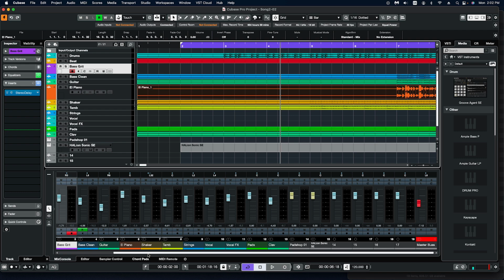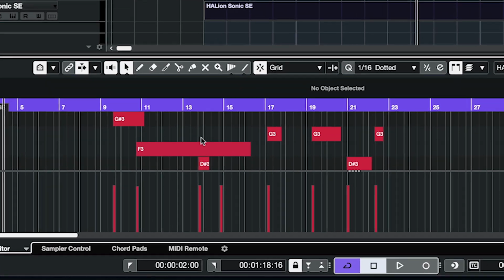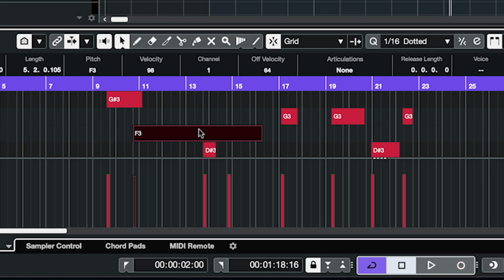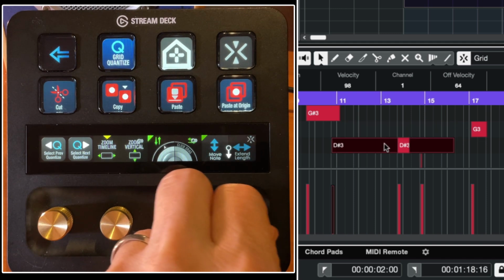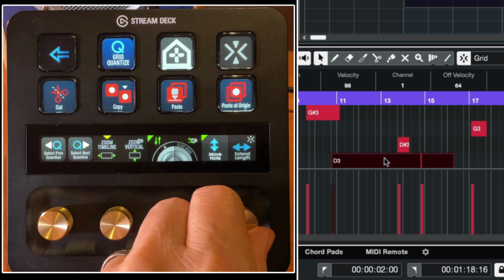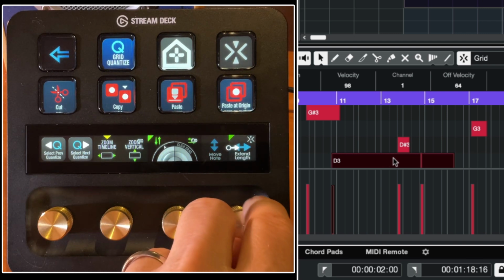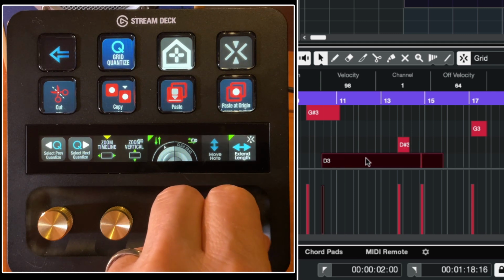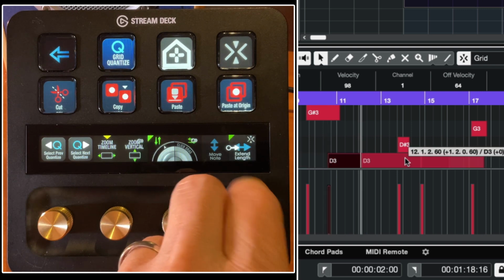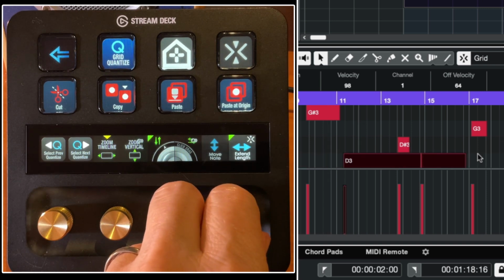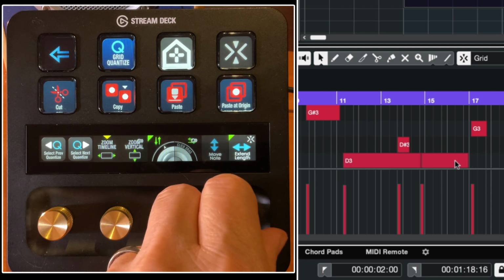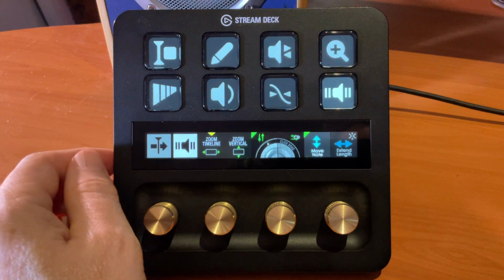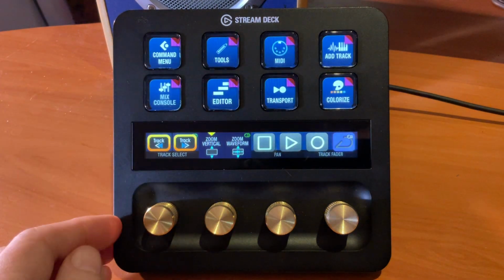So if I load up our MIDI notes here, and by selecting my mouse and moving over top of a MIDI note and leaving my mouse over the top, with the up and down selected, moving it up and down will move that MIDI note up or down the keys. Now if I move the mouse left and right, I can move it in time. If I move the mouse so that we get the double arrowhead and move this left and right, I can extend the MIDI note or decrease it. And a few more pages of the same effects, and then we're out.